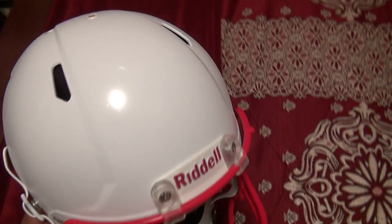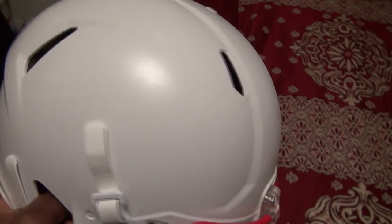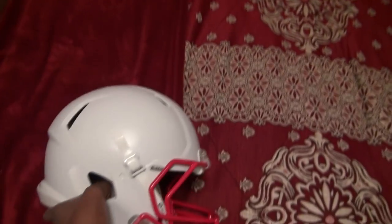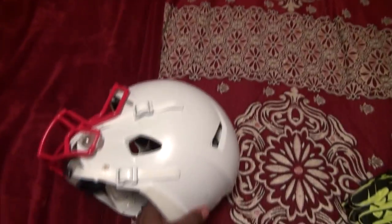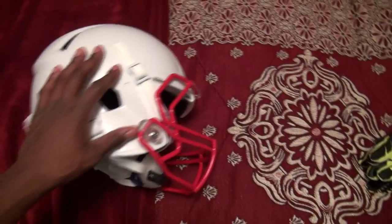Here's the finished product. It's still not as good as I wanted. You saw how runny it was before. You can still see a little mark. See, it's runny right there. And as you get close, see how bad that paint job is. But once it's decaled up with the Team USA decals, it should be good. You won't even notice. I'm only going to use it for the 10 days that I'm there.